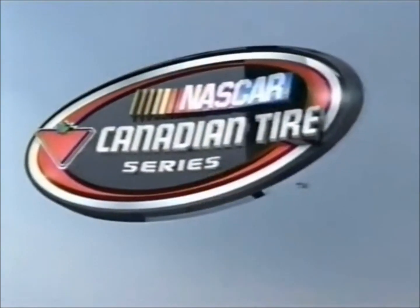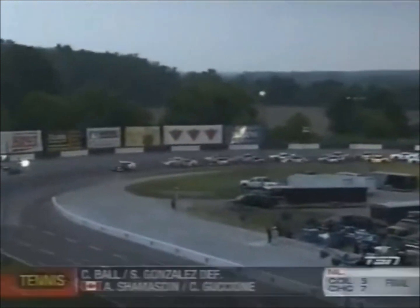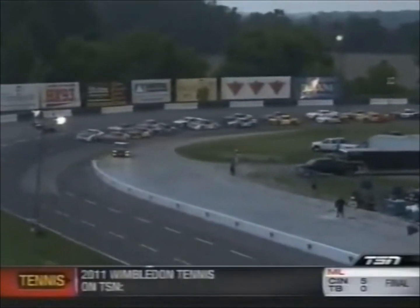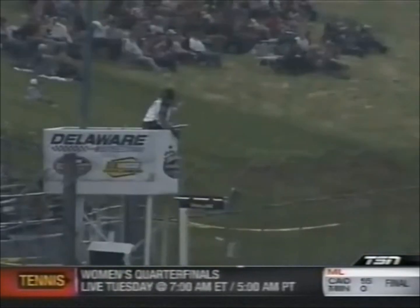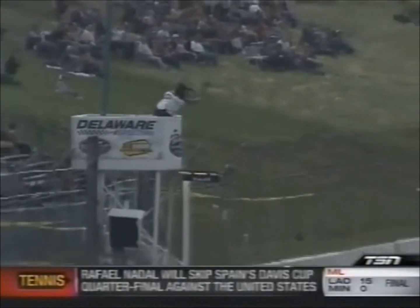It's magic hour here at Delaware Speedway as we get set for the first restart of the night here at the Keystone Light 200. Working lap 70, the 2011 Dodge Charger RT pace car ducks to the pits. Scott Stackley, your new leader, with Stephen Matthews to the outside, and we're back green.